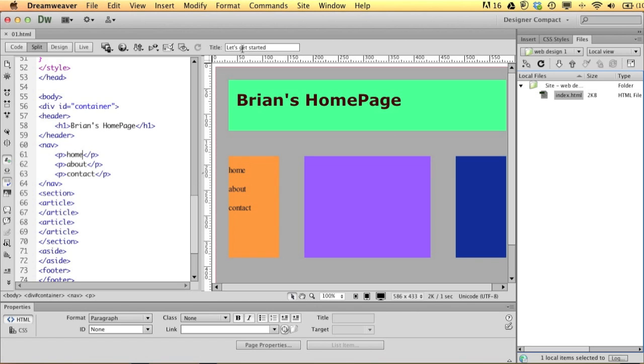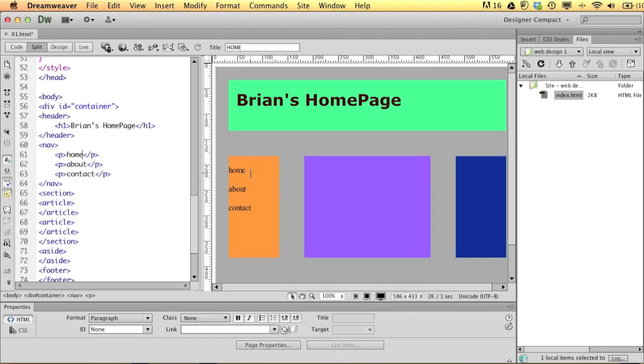Also up here in the title, let's get rid of that and call it home, just so we know. Now that's what's going to show up at the very top of the web browser, the title of the page. Also when the user makes a bookmark, that's what it's going to be called. So we want something more specific, Brian's home page, or Brian's website, blah blah blah. But for right now, we're just going to call it home and hit return. Okay. Now we can get to the linking thing.